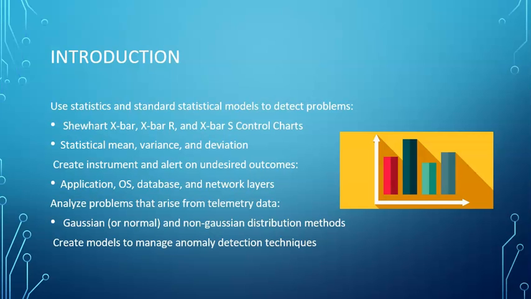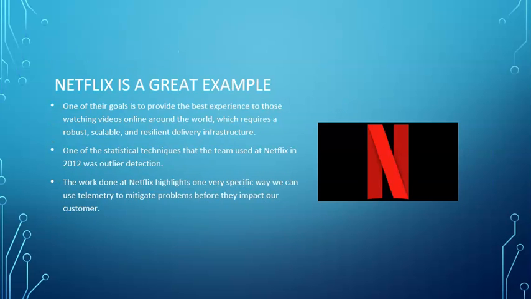The first one we're going to go over is how standard deviation works with Netflix. Netflix is a huge application that works with millions of users. In order to make it run properly, there needs to be a way to detect errors or problems within the system. One of the statistical techniques that the team at Netflix uses is outlier detection. Outlier detection helps run and service problems that run within the program. It is a very simple way to compute what the current normal is and what is an outlier.